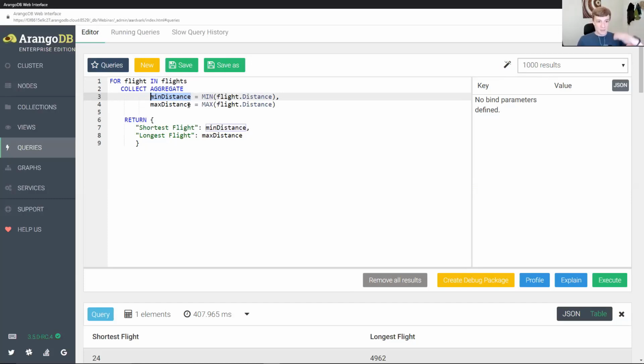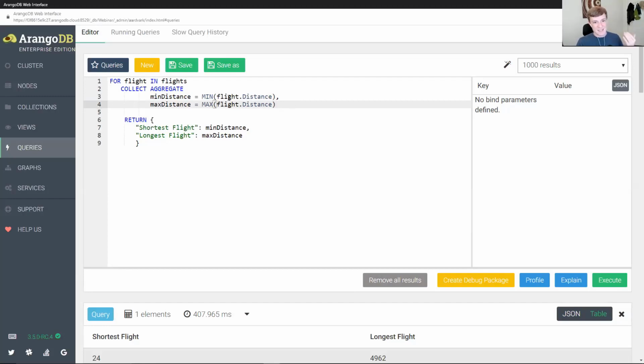And as it looks through all the flights, it goes, okay, this number is now the smallest number. And it just replaces that one number. And it's doing this at the same time that it's looking up these documents. So we don't have to wait to get all these results and then pass it to a function. It's just doing it as it goes. So that's really where the big performance gain comes in, is that it's not a two-part process anymore.